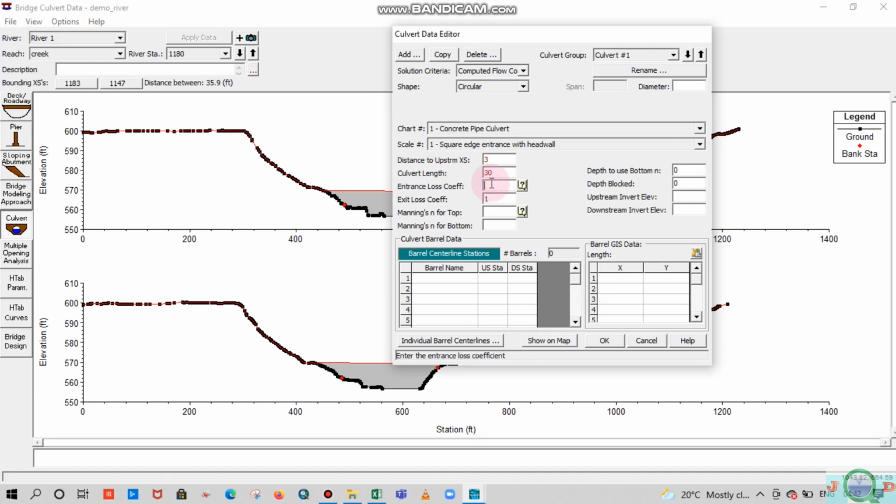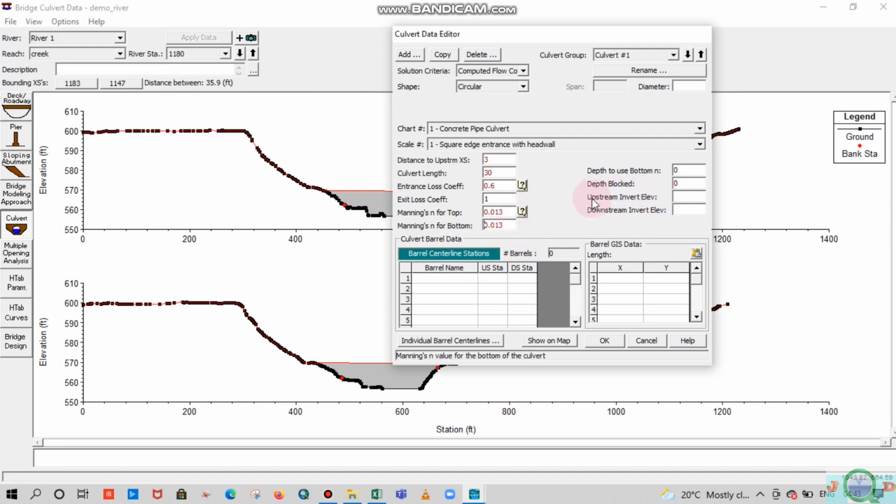The entrance coefficient I will assign as 0.6. Also you can refer to the HEC-RAS manual for the entrance and exit loss coefficients of culverts. For the Manning's n at the top, the roughness of this concrete culvert surface, I will assign 0.13, and the same for the Manning's n at the bottom.